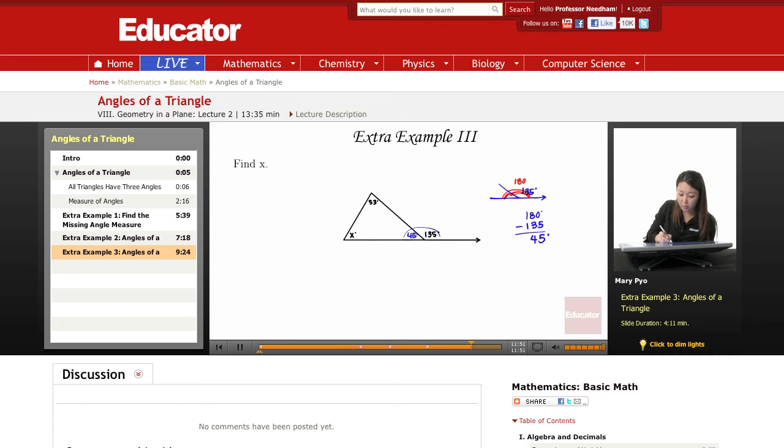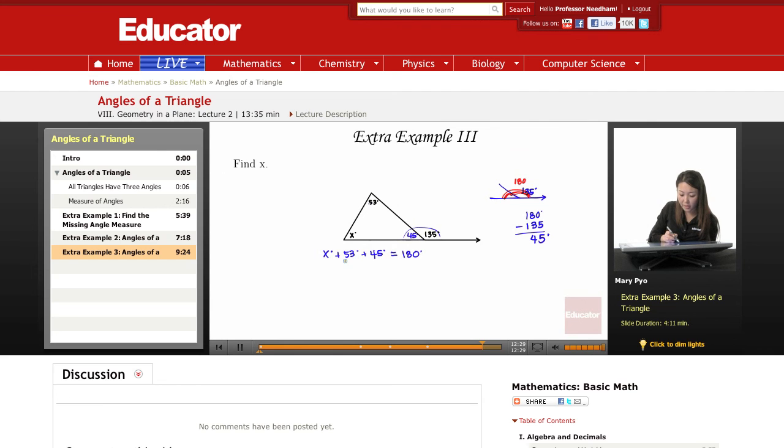So now that I found this angle, and I have this angle, I need to find the measure of this angle, right? So I can just say that x, and this is just angle measure, so I can just leave it as x. I don't have to say measure of angle x because that's not a name. That's the number of degrees, right? x degrees plus 53 degrees plus 45 degrees all add up to 180 degrees. See how they're all in degrees?